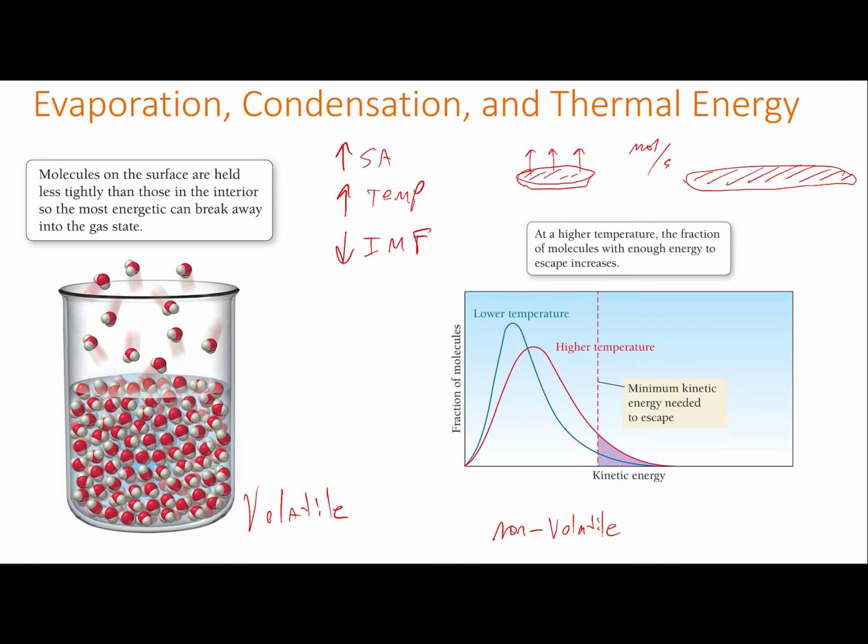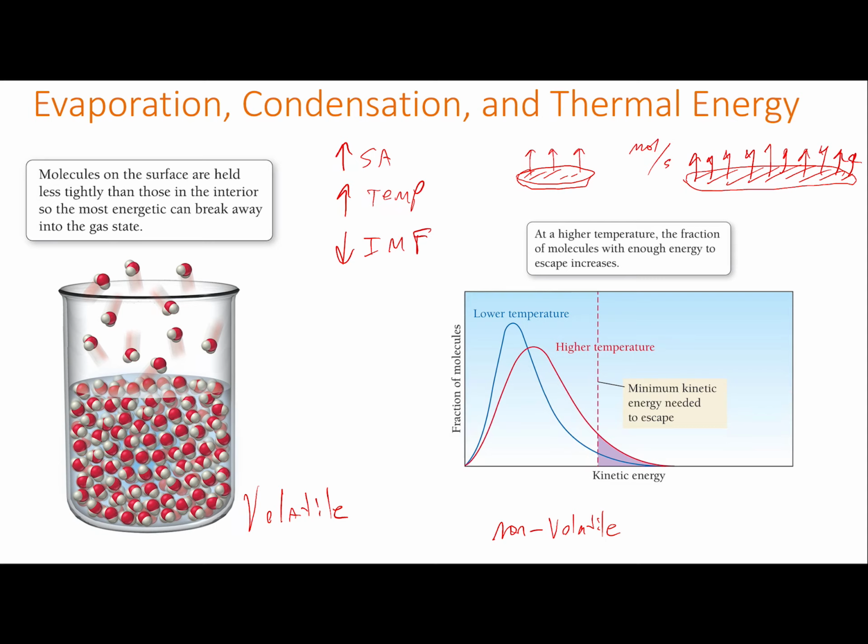Only the water molecules on the surface are the ones that are held less tightly than those in the interior. The ones on the interior are, for one, nowhere near the surface where they can become a gas, and they're being held from all around. And we did say that the molecules on the surface had a stronger attachment to each other because they have less to go around, but that also generally means that they have less attachments in general. So they can evaporate the easiest. So it's the surface ones that can go. So by increasing the amount of surface you have, you increase the amount of molecules that have a chance at evaporating. Okay, what about temp?